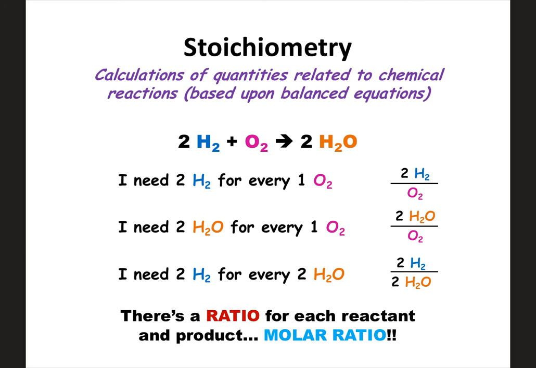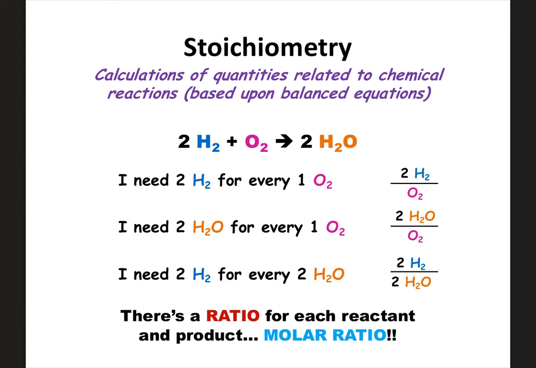So let's take that idea of a ratio now and apply it to a balanced chemical equation. All right. So instead of using a little recipe, we're going to actually use some chemistry here. So notice, all right, you have your equation up here. All right. So you can make comparisons just like we did before. Based on this balanced equation, you need 2 molecules of hydrogen for every 1 molecule of oxygen. So notice it's 2 here for every 1. All right. So that ratio would be 2 to 1. We're comparing reactants to each other.